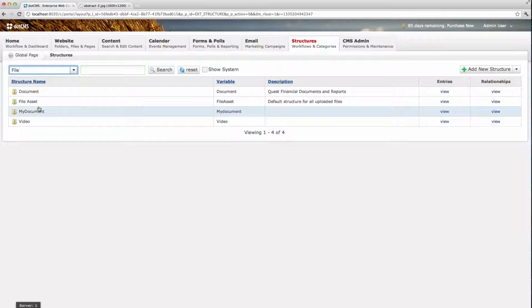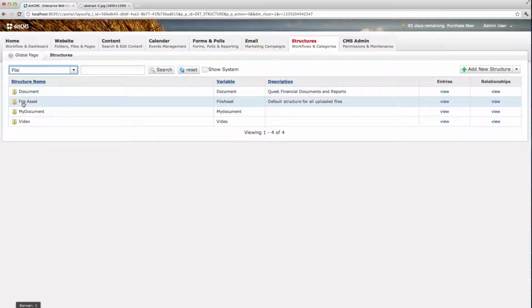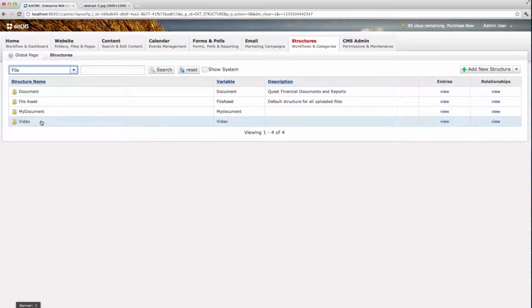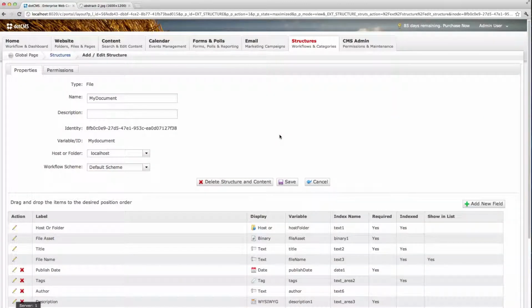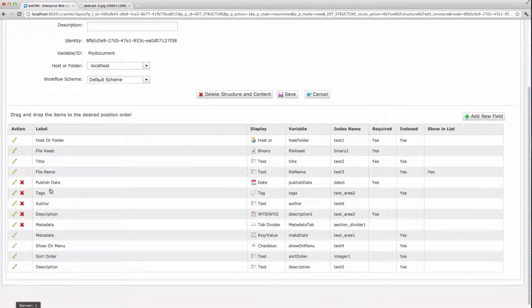We have the file, which we didn't have before, and you can see here we have document, file asset, my document, and video. I'm going to click here my document, and you can see we added a published date, tags, author, description. These 4 fields are fields that we added new to this structure.